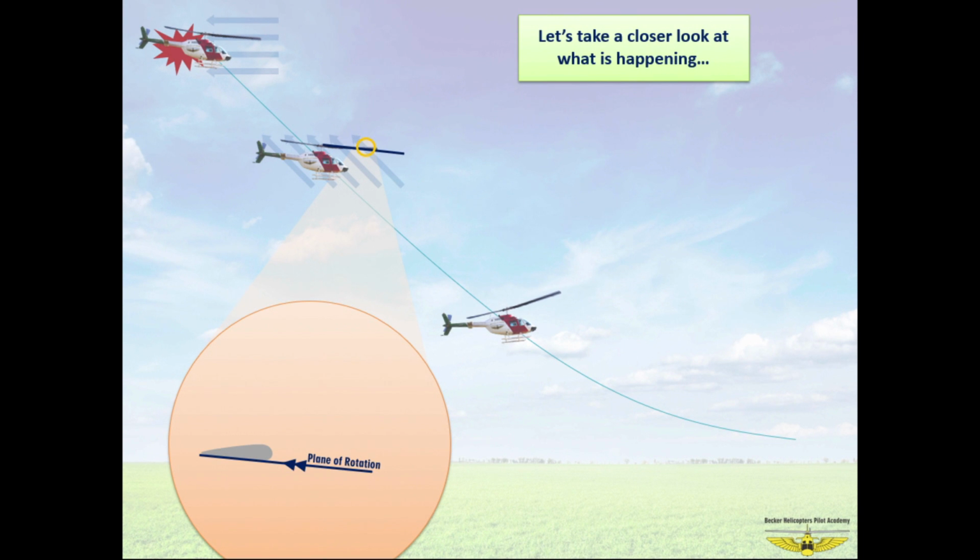Speed of what? Of the rotor. My rotor RPM. If I have a low rotor RPM, we could draw that as a short line. If I had a really high RPM, I could draw it as a long line. So let's assume this line represents the rotor in the green, where it should be.